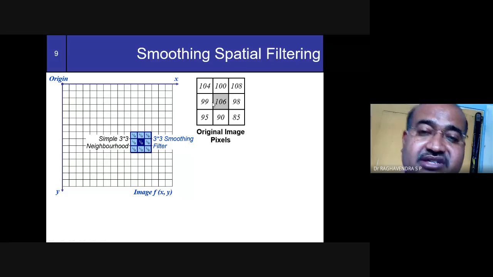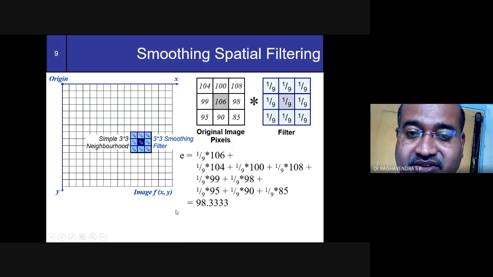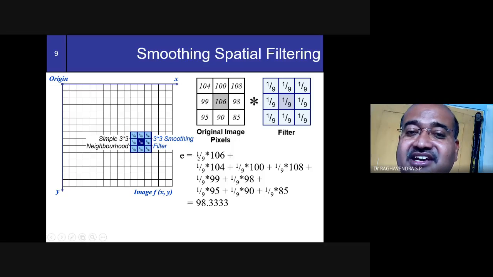These are the image pixels, and this 1 by 9 is the average filter. Remember, it's an average filter. These two values will be multiplied in order to get a smooth image. So the center value E will be evaluated like this: E equals first value, that is 1 by 9 into 106. This center value will be evaluated first: 1 by 9 into 106.